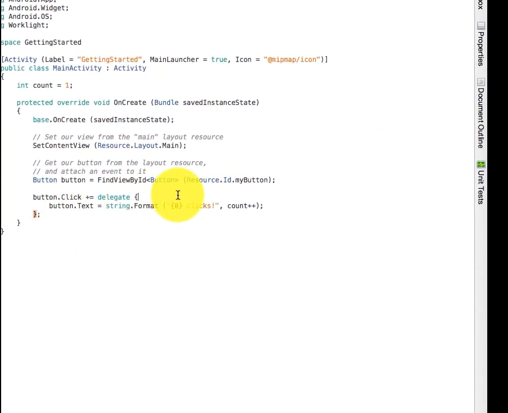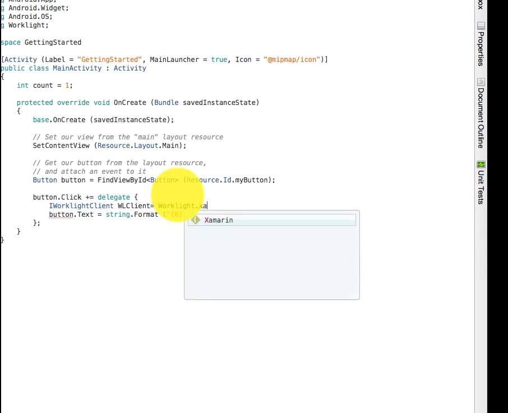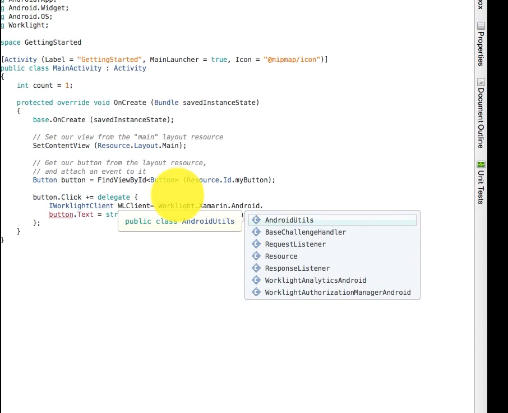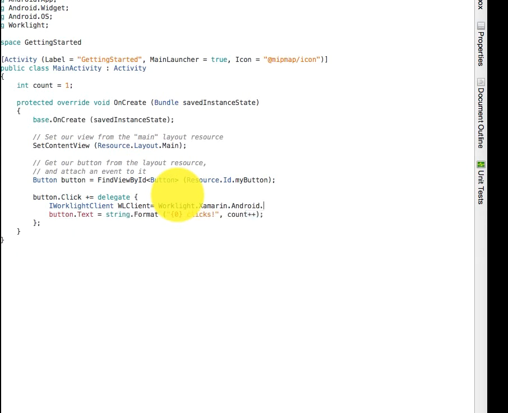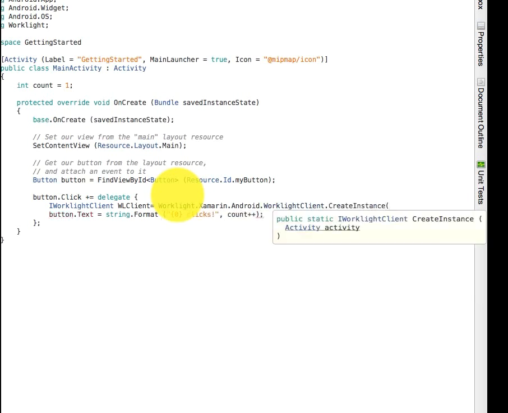And maybe after the button click, I just want to connect the server. I'll just say WL client is equal to worklight dot Android. I'll say Xamarin dot Android worklight client dot create instance, and it expects an activity.